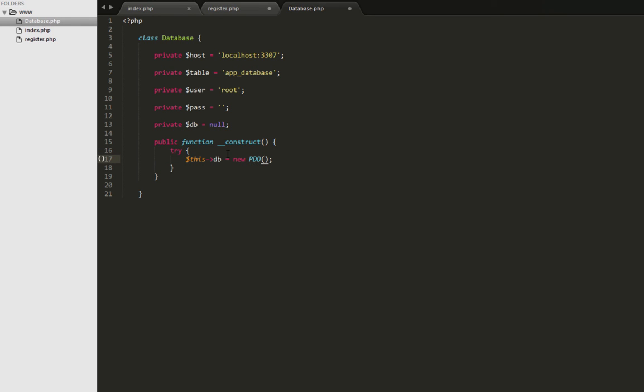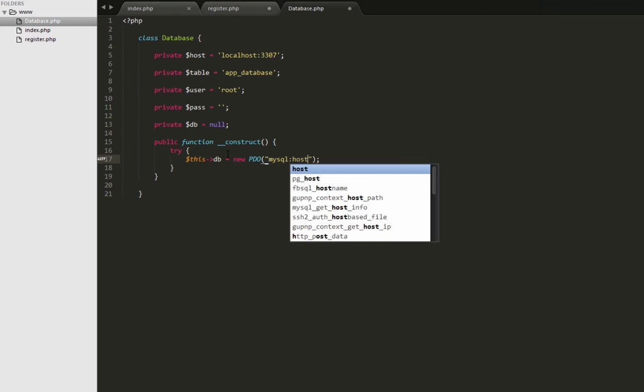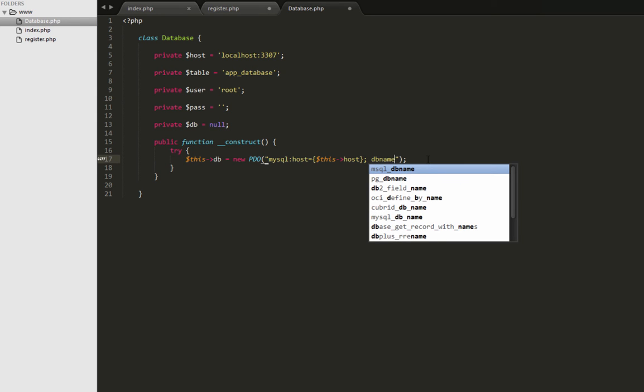PDO is a really nice way to deal with databases. It's nice and it's secure, unlike the PHP mysql or MySQLi. Anyway, what kind of driver do we want to use? We want to use the MySQL driver, and we want to set the host to be equal to our host, so this host. Okay, and we need a database name.